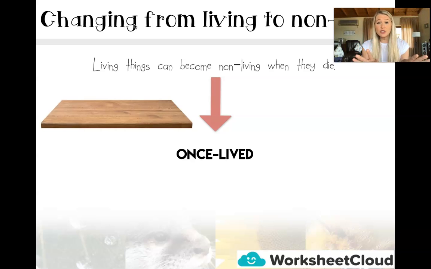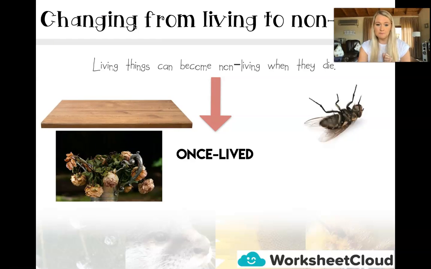Nothing has been done to the wood apart from just treating it. So we do still classify it as once alive. Right. Secondly, if we have a dead insect or a dead organism or a dead animal, something that has now completed its circle of life, we also classify it as once lived. It's no longer living anymore. But we do not say it's non-living because it was once alive and it did once upon a time perform all the 7 life processes. So now we say it is once lived.